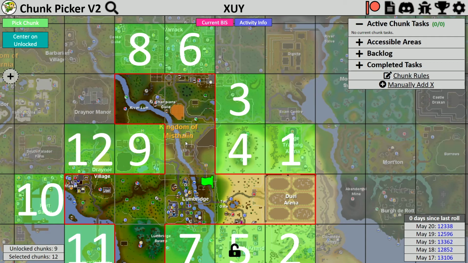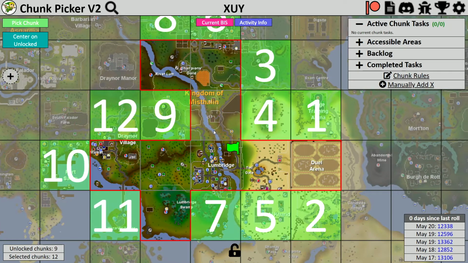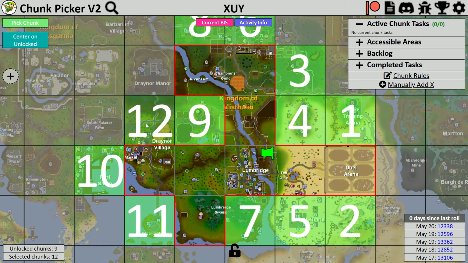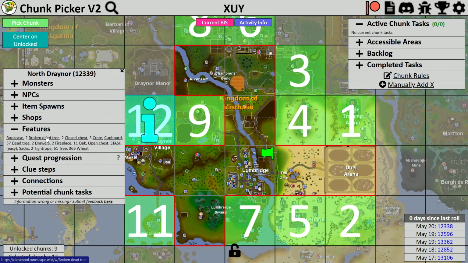Not really too many chunks here that I would be mad about, to be honest. You know, I'd take chunks that involve more mining. Need to get mining and smithing XP for lots of reasons. Guess this chunk above Draynor Village is kind of useless. There's not very much there. So that would kind of suck. I mean, it'd be nice to have the agility course, but I'm going to have to lamp agility for like a year before I'll get to use it.